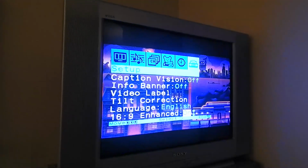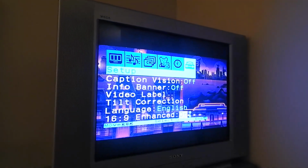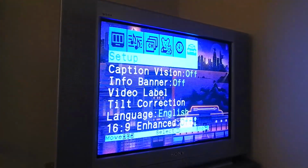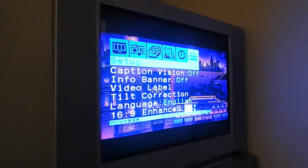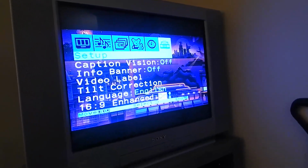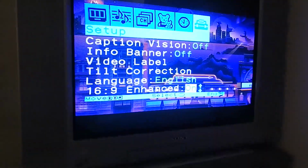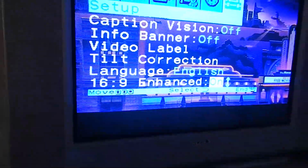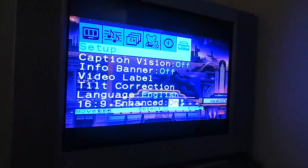What that will do is it will force the 4x3 image into a 16x9 image, and that is very useful for older DVD players that really didn't have that option, or if you just need to force it like that. And you can see some of the geometry problem when you do that. See how this is kind of curved? That's the geometry problems that these things have.